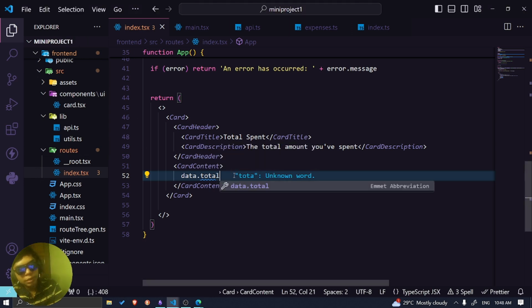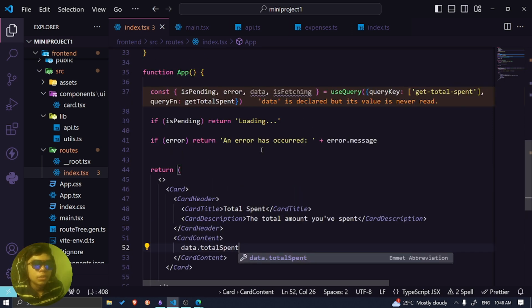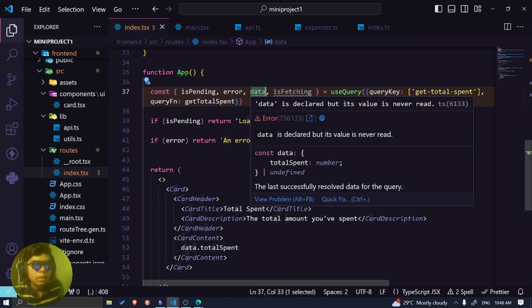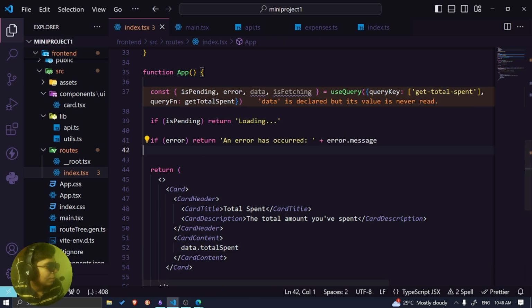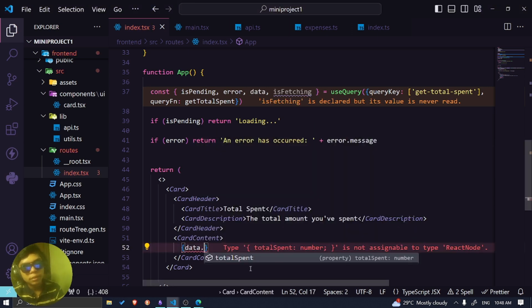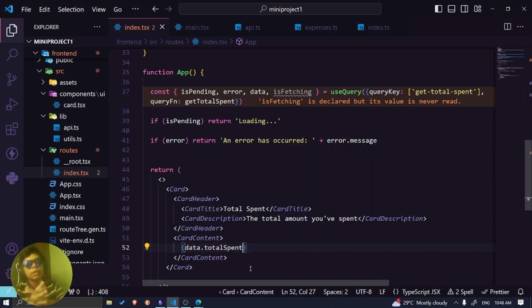It should give me total span, but I'm not sure why it doesn't show. Why on earth doesn't it get my data? What? That doesn't make sense. It should have worked. Oh yeah, I need to do it like this. Yep. Now I get it back.